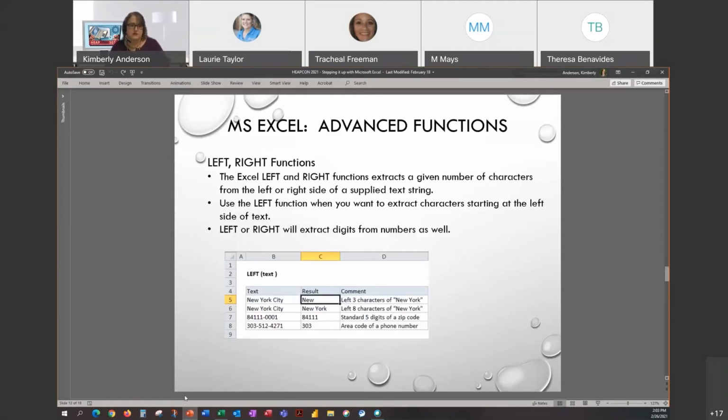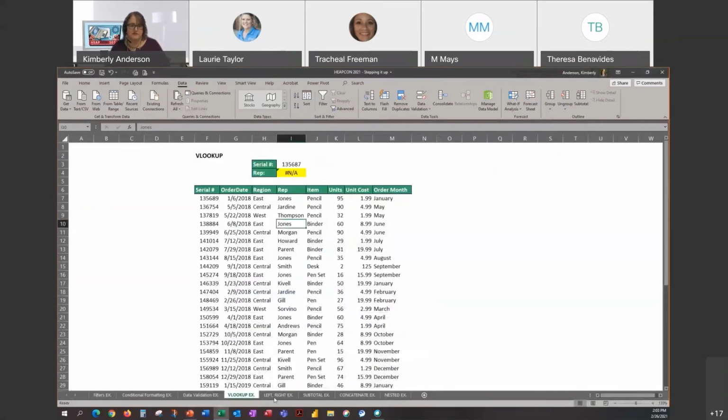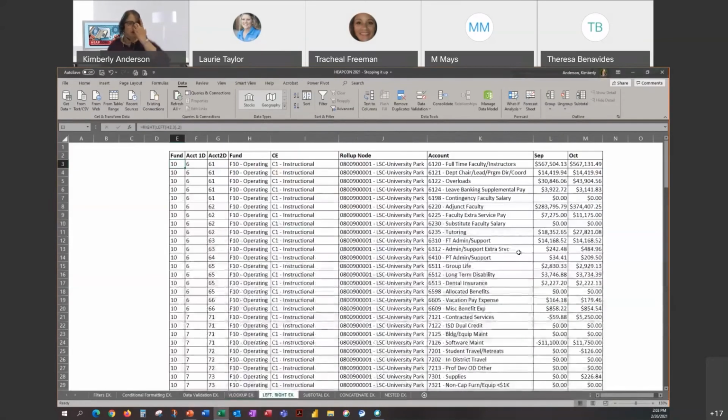Okay, so let me show you a few examples of the left or the right. So if you're with Lone Star, you recognize this data, right? And so we know when we pull out data, it comes with the Fund 10, that type of thing. This is through SmartView.